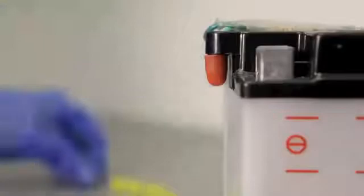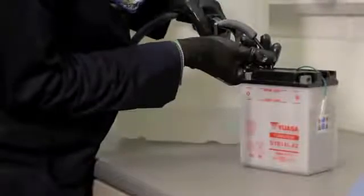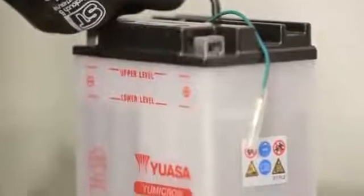Remove the sealing cap from the vent and throw it away. Never replace this after the battery has been filled with electrolyte, as it may cause the battery to rupture. Fill each cell with electrolyte to the fill level indicated on the battery case. Always wear protective eyewear and gloves when working with electrolyte.